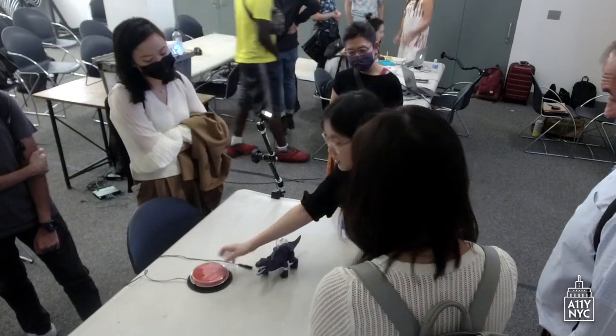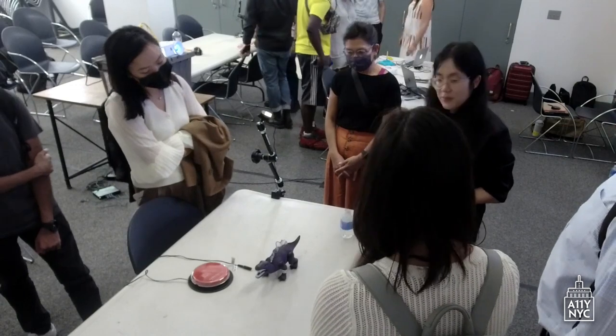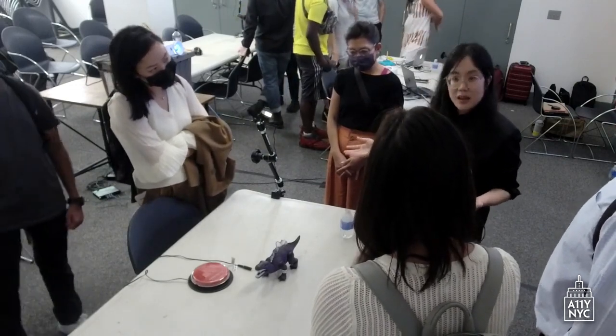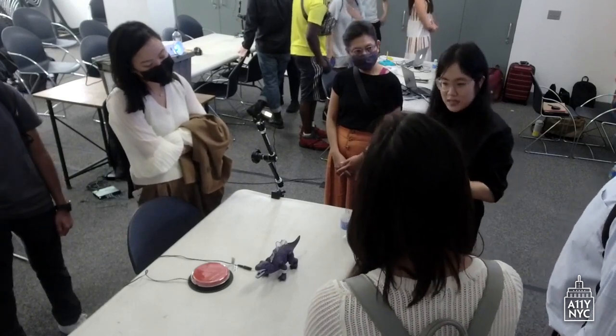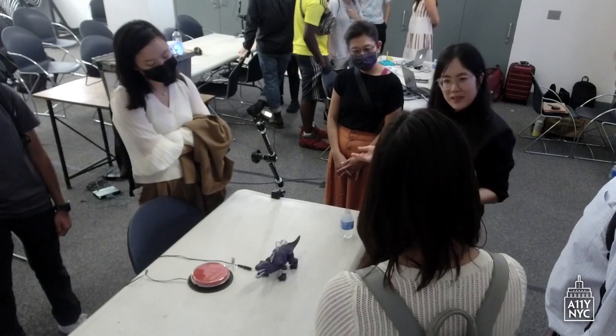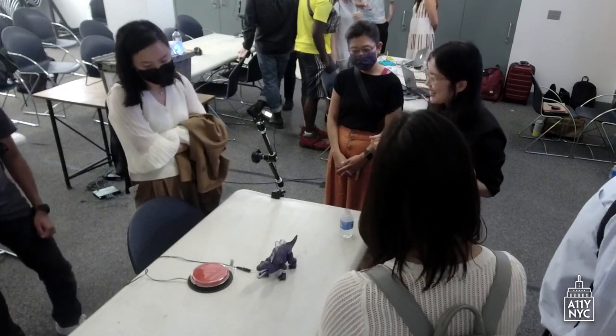These switches are very expensive — they're very durable, but they can start at $60 and go up to hundreds of dollars. You can 3D print switches — they don't last long — and you do have to do a little bit of soldering for the hardware. When kids are really going at them, they won't last very long.